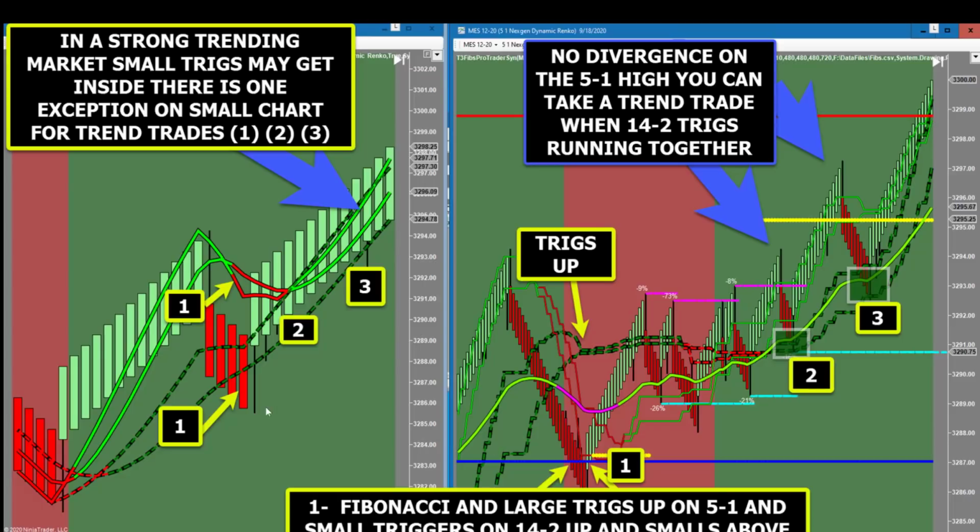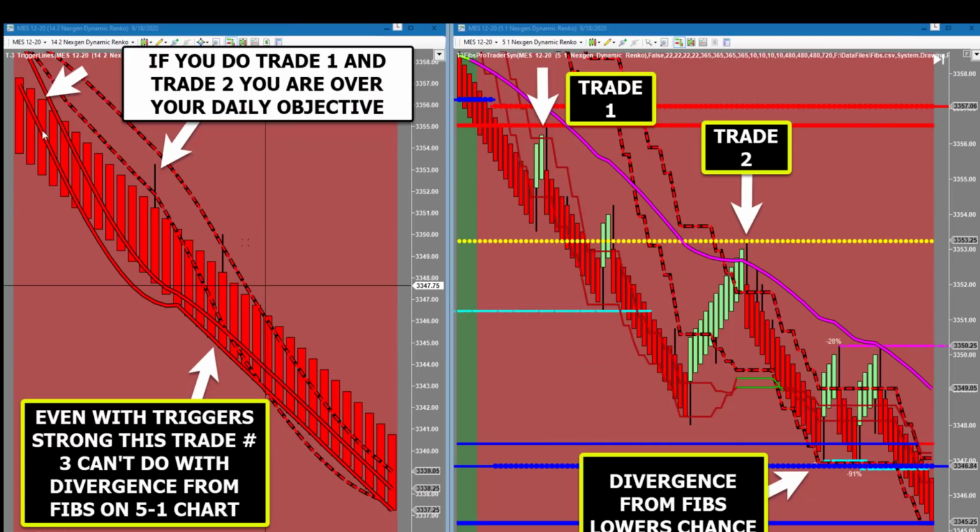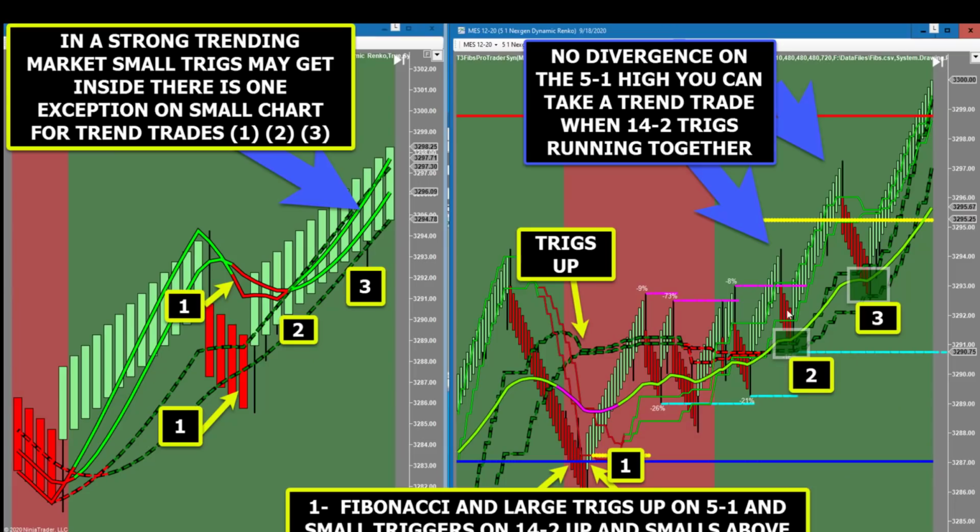And if you don't take that trade right away, it's okay. You will as time progresses because of these triggers on the bigger chart. However, this is kind of an instance where the small triggers are inside of the large triggers, but they're going up really strong. And you're going to say, John, you told me that I can only do trades when the triggers are outside. And for the most part, that's really true, but there is one exception, and I'm going to show it to you, and you're going to see how easy it is.